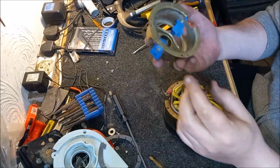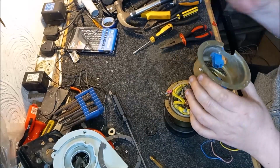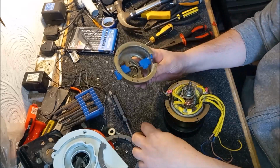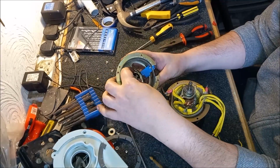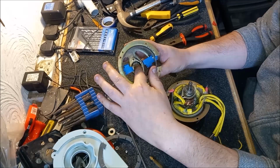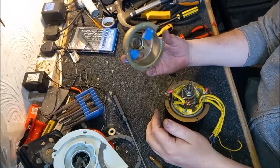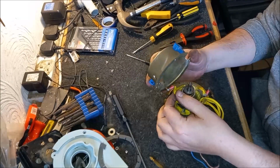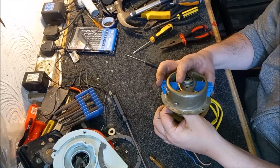Right, I'm going to have to put this spacer in. First of all, I'm going to clean that out. So that spacer for the bearing needs to go in, like so. Now we need to get the end frame on, lined up correctly. Let's get these wires through the frame first.